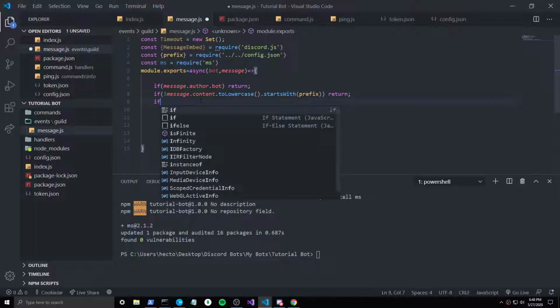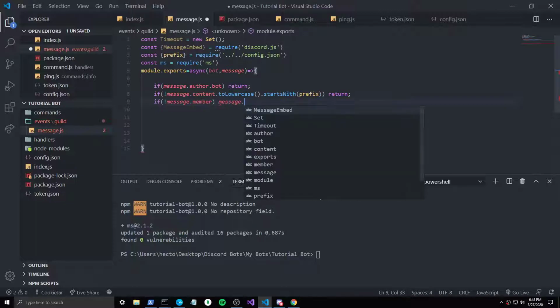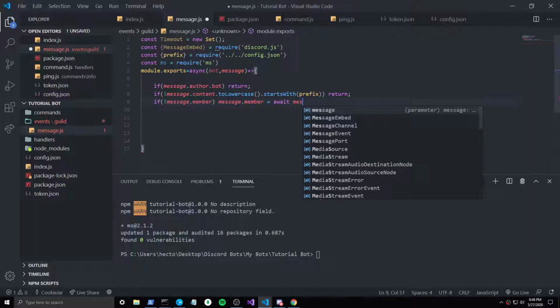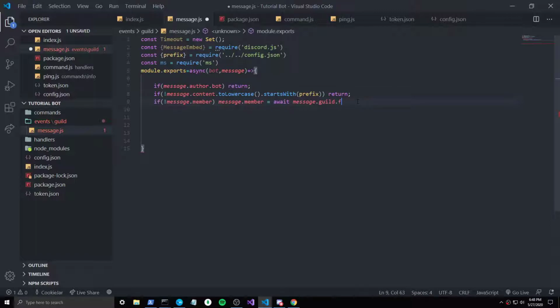So now we're going to do if there's no member in the guild, so if message.member, we're going to define that as message.member equals await message.guild.fetchMember message.